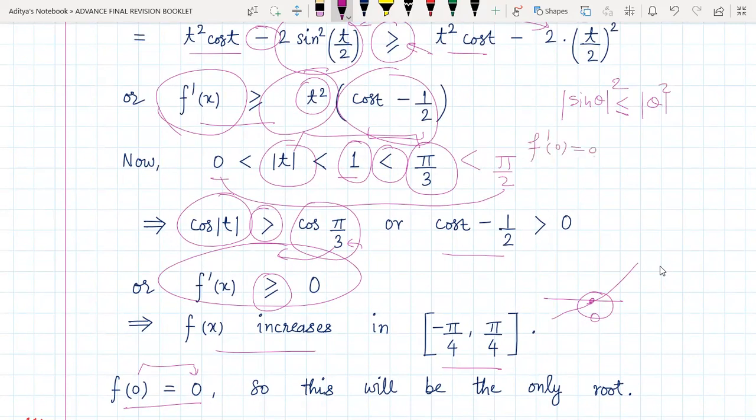But the problem is that even with this kind of a function, its f prime x is also greater than or equal to 0. So one value it can attain many times. So how can we be sure that at 0 it is only attaining it once, right? So let me explain.